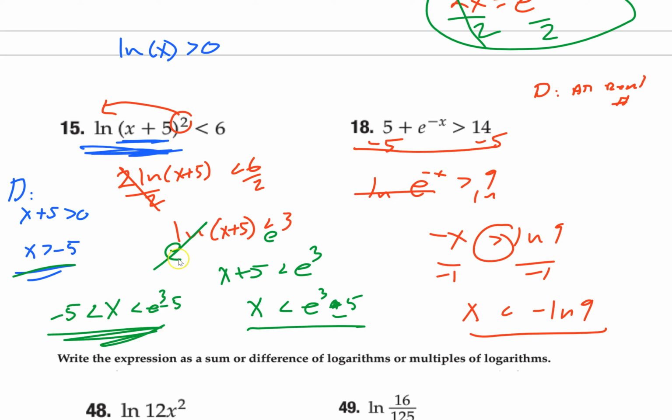Right? Natural logs and logs are always extra steps because of the domain. You can't have negative numbers. That affects your answer a bit. With exponentials, your domain's all real numbers. You can plug anything you want into there, so it doesn't affect your answer at all. You just solve it and you're done. That's how you do it.